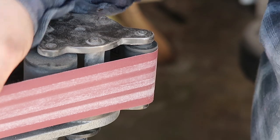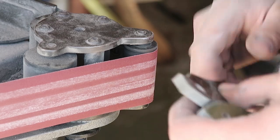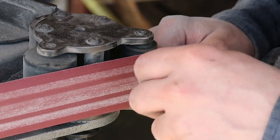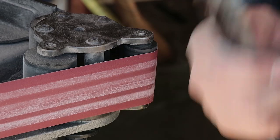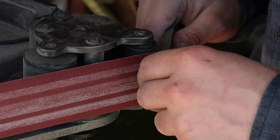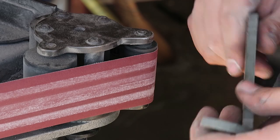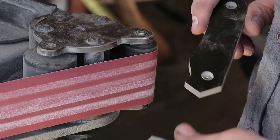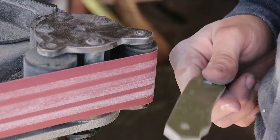This is a 240 belt now. I will change that to 120 grit, and then we will just go along and rock in those patterns however you want. You can also do an Anzo pattern where you have to be really exact, but I do prefer the rock pattern, and it's also easier. It's actually pretty simple.